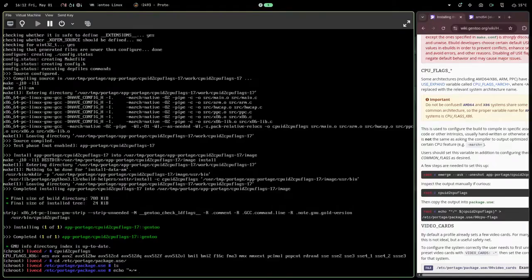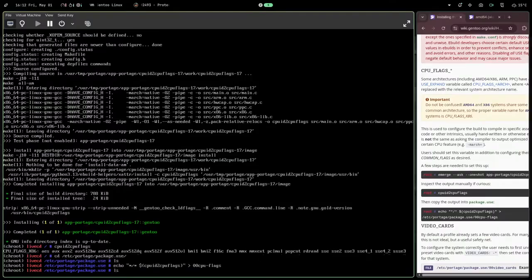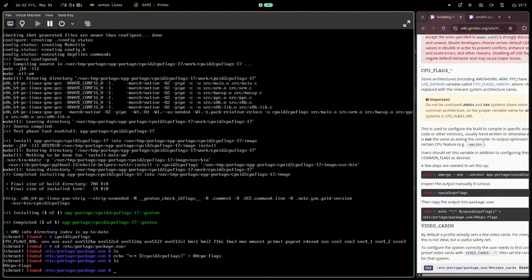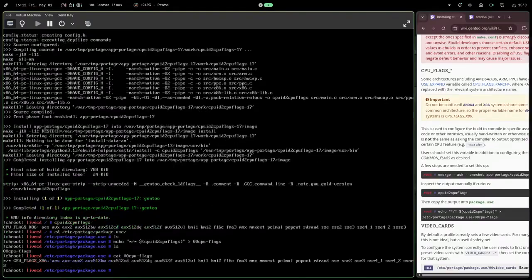And then I'll take the output of cpuid2cpuflags, and I will pipe it into 00cpu-flags. Boom. Now, when I ls, there's a cpu-flags file, and if I cat that, you can see we have all the CPU flags in there.